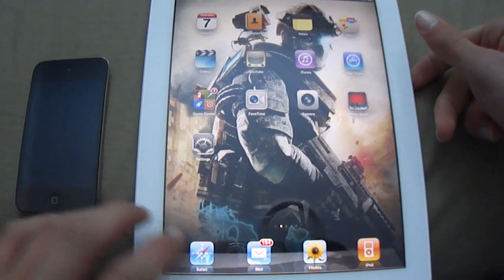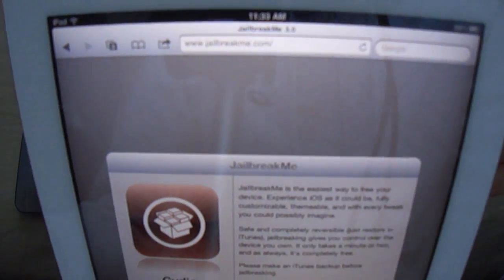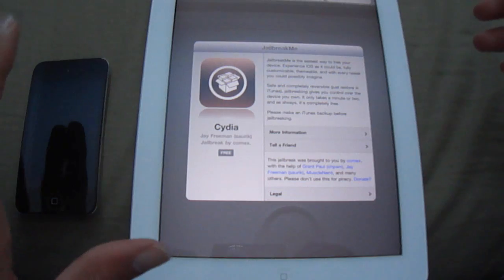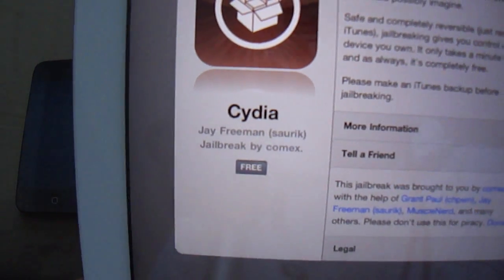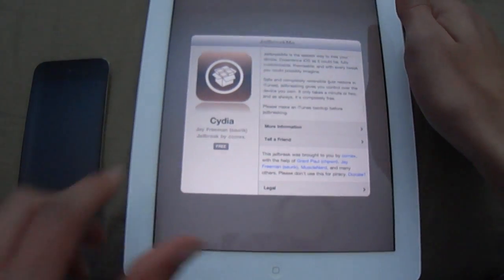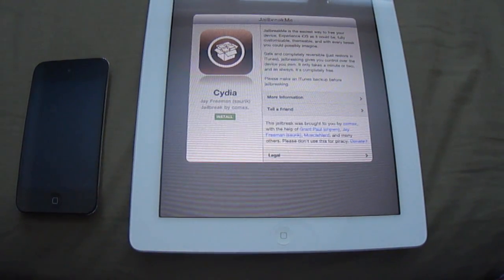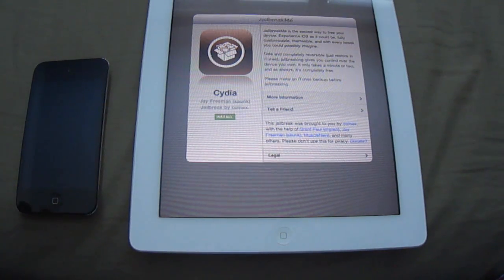So basically to do it, all you have to do is on your device, go to your Safari web browser, go to jailbreakme.com — as you can see up there, jailbreakme.com. Once you do that, this is the page that'll come up. You got all information and all that sort of stuff, but just like the App Store, as you can see here, we have a button. It says free, and like the App Store where you click free, then it says install. If I click free, it'll come up and say install, just like that. And if I click install, it'll go back to the homepage and it'll download just like a normal app. It's really fast, it's great. You don't have to do any of that rebooting stuff or DFU mode, how you used to have to do.